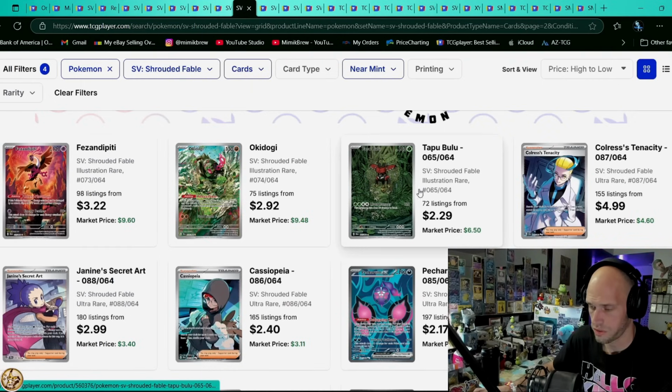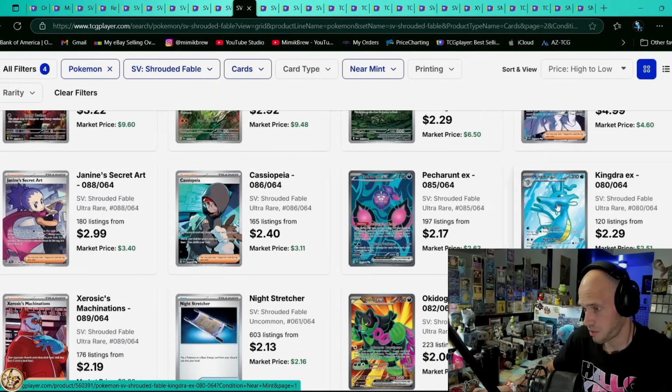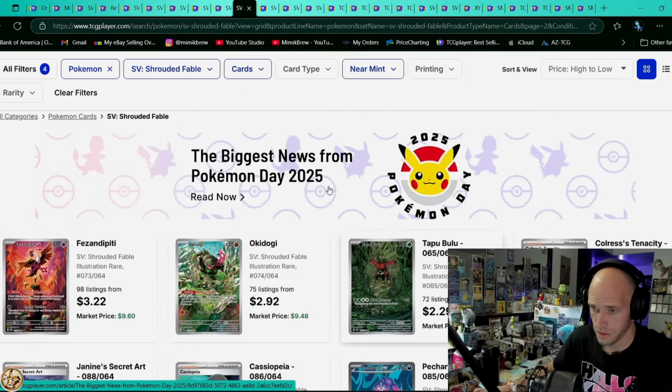Tapu Bulu is still struggling at that $6 mark. I actually think Kingdra would be a great full art. I mean, it's Shrouded Fable, so there's not a lot of full art. Well, maybe not. Just from a fan favorite Pokemon full art, I think Kingdra wouldn't be too bad. But it's a $2 full art, you know.